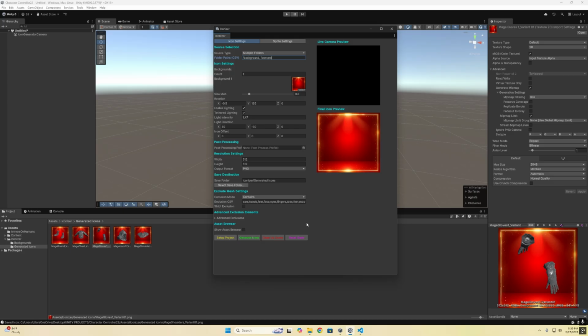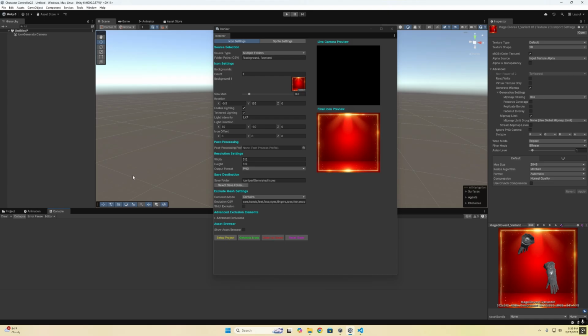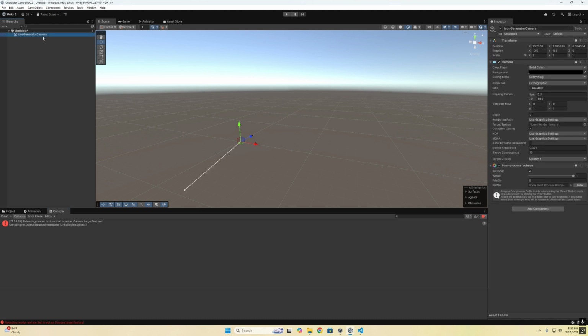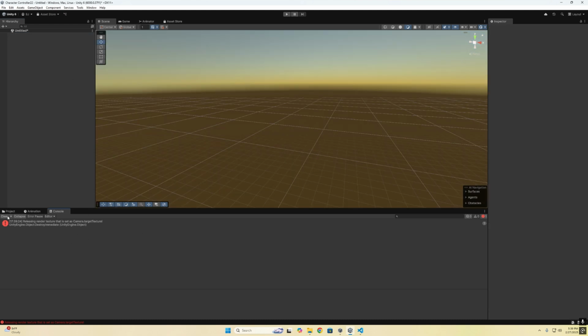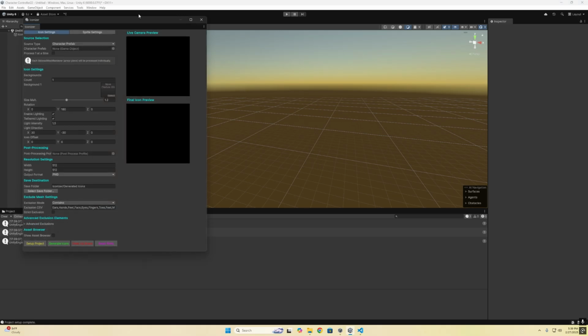A couple things I guess I will mention before I go. Occasionally, you're going to notice you'll get an error, and I'll tell you exactly what causes it. There's nothing wrong with the script. What happens is if you do not clean up the scene and you just close this, well, you haven't released the texture from the camera yet. All you've got to do is just delete that, clear it. It's not coming back, it's gone. So, other than that, everything works pretty smoothly.